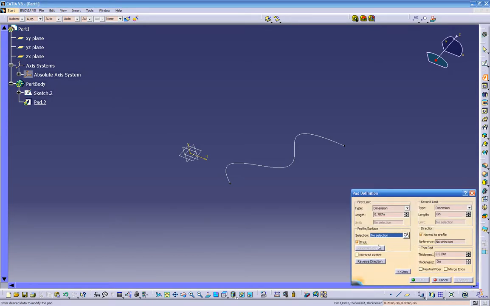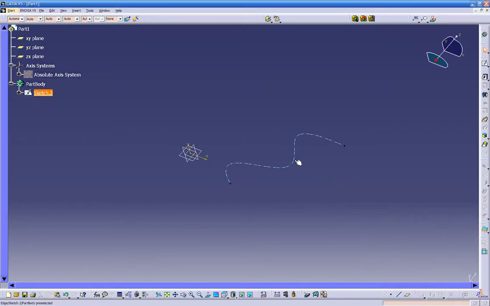Let's click thick, and let's give it a dimension.